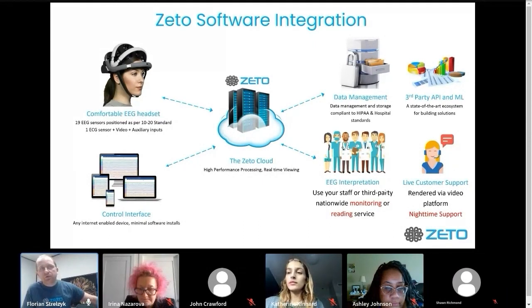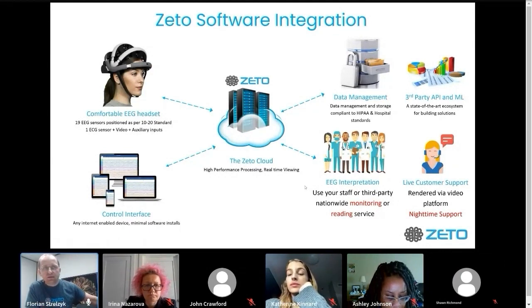The main point I wanted you to see here is that the product is connected to our cloud, streams in real time to your own set of providers. That might be yourself or your physicians, or if your facility doesn't have complete nighttime coverage and you simply need some sleep, then you also can get somebody from our third-party monitoring or reading service to help out.